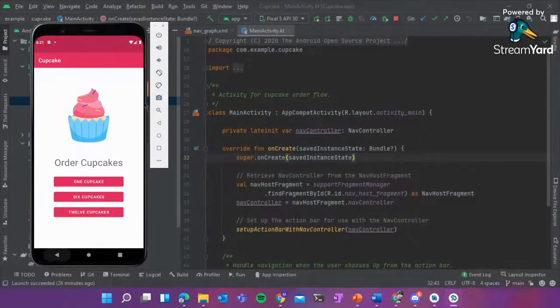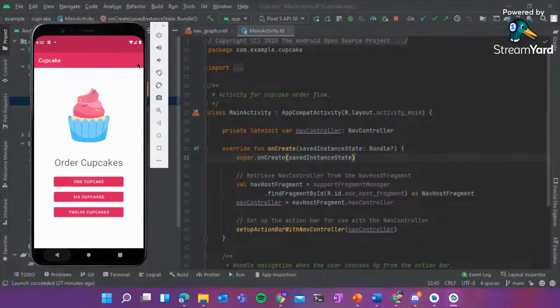Before that, a few technical terms about the Jetpack Navigation component. You have three terms that you need to know. One is your navigation host, which you call a nav host, which is technically what shows up as a fragment, right? So you have an activity, and on top of an activity you have something called a nav host, and inside the nav host is where you display your fragment, right?